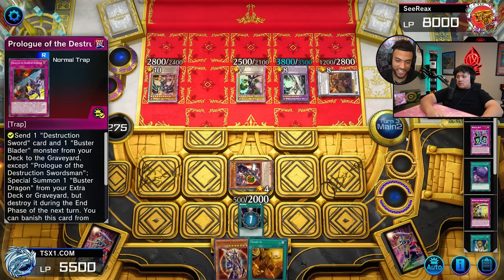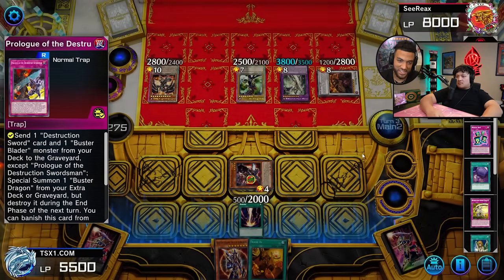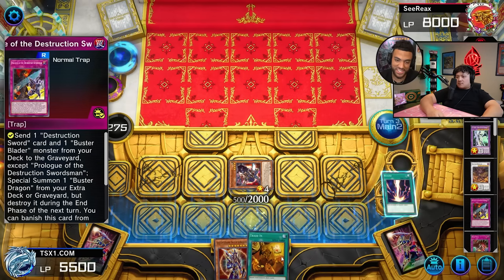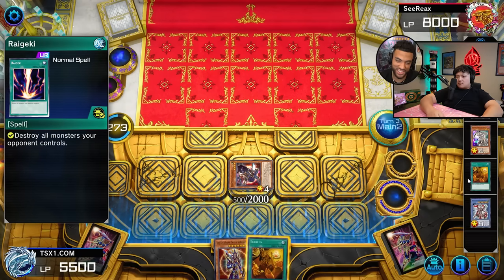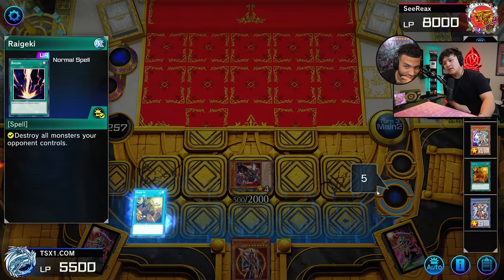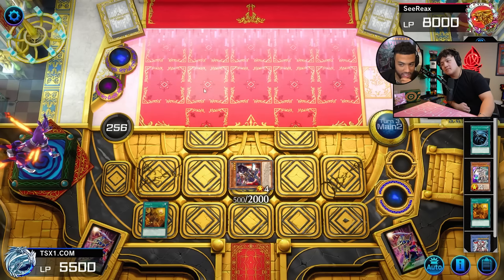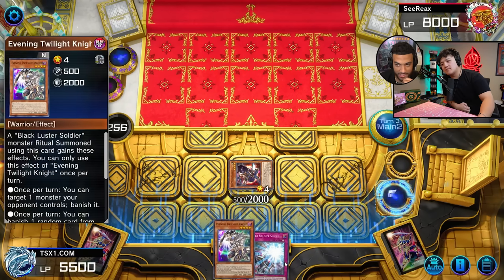Ooh, the bait. Good shit. Had me burn all my resources. Okay. Nice bait. What was that? I literally have nothing now. Honestly, I don't know if this is a good idea. Yeah, you're probably going to wish you had that later.